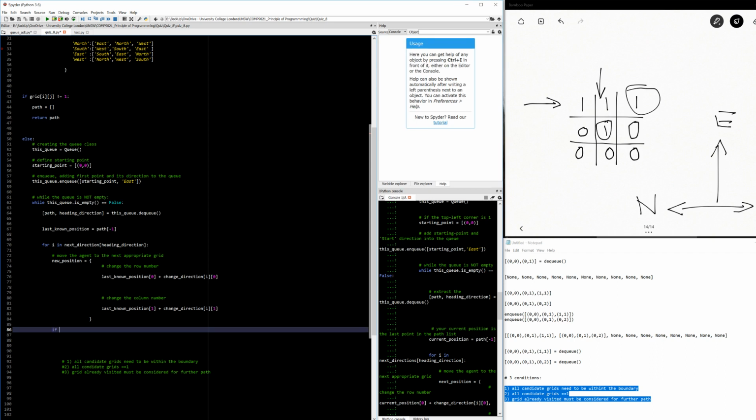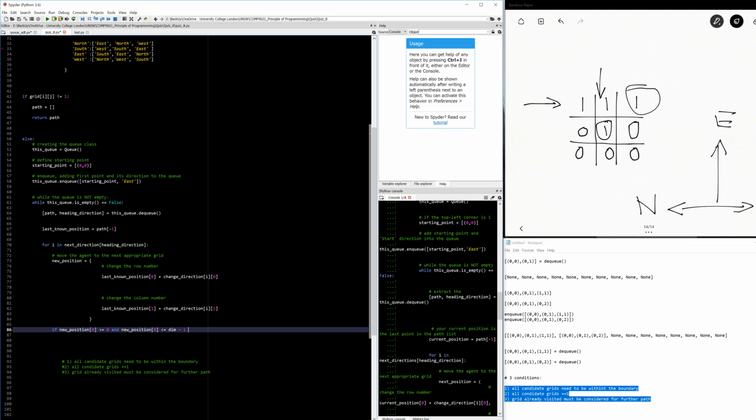That means the next position, the new position, the x, must be greater or equal to 0, and also it must be smaller or equal to the dimension minus 1. I mean the maximum index number is 9, from 0 to 9. So it must be smaller or equal to 9, otherwise it is out of the boundary.